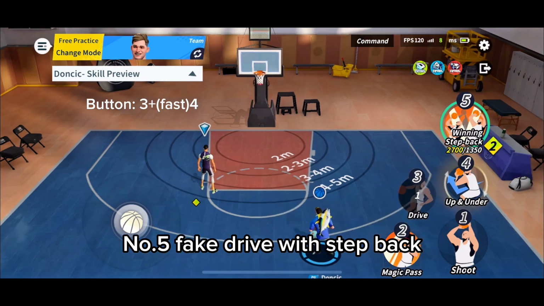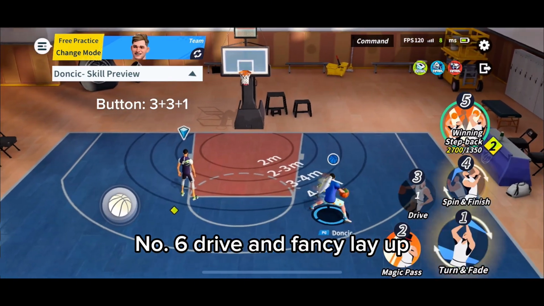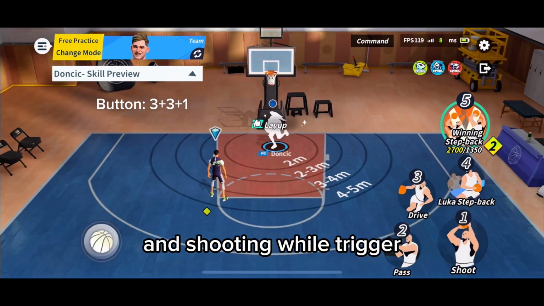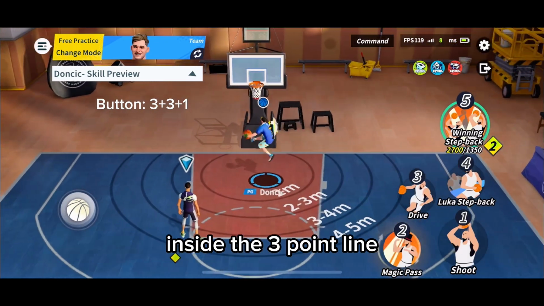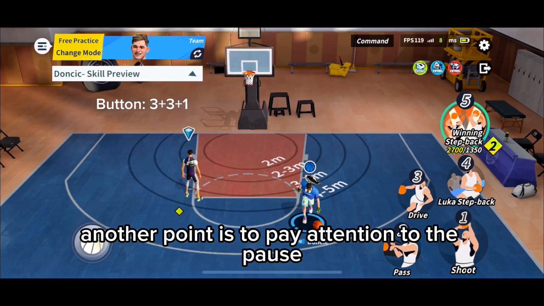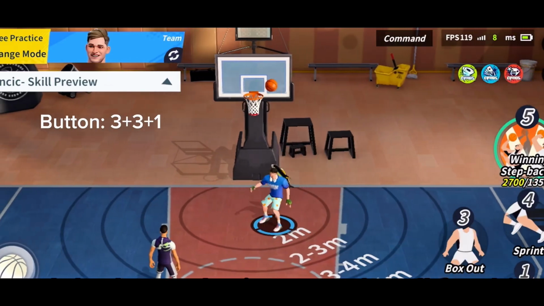Number 5. Fake drive with step back. Number 6. Drive and fancy layup. Moving toward the basket near the 3 to 4 meters line and shooting will trigger fancy move. Here, it should be noted that the starting position should be one step inside the 3-point line. Another point is to pay attention to the pause and connection between the end of the breakthrough and the layup.